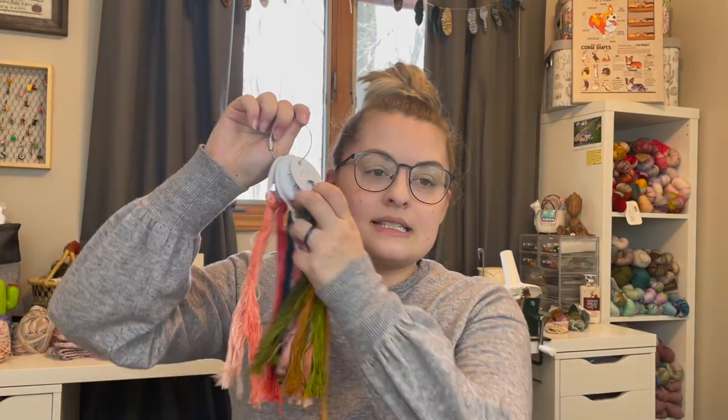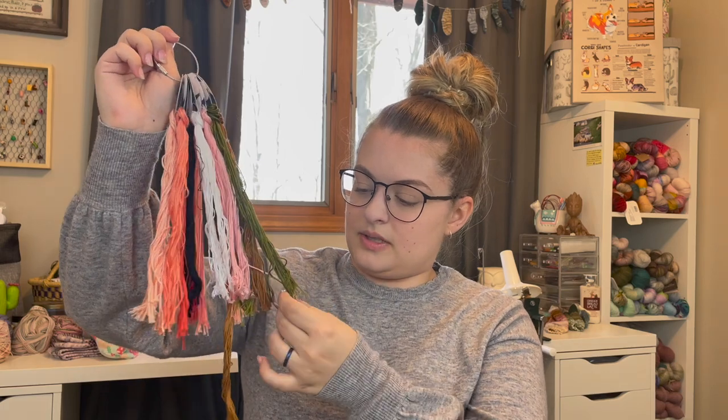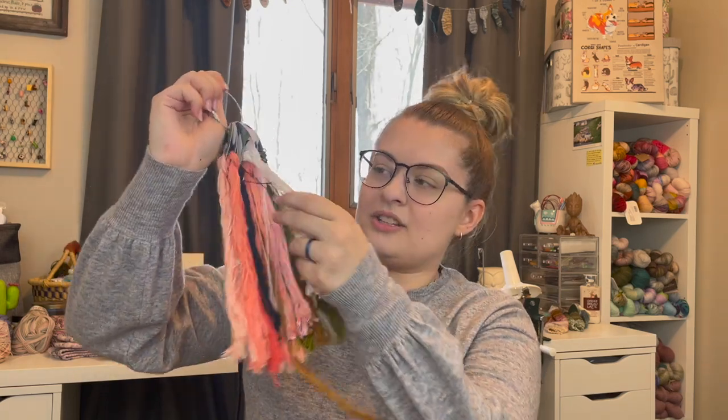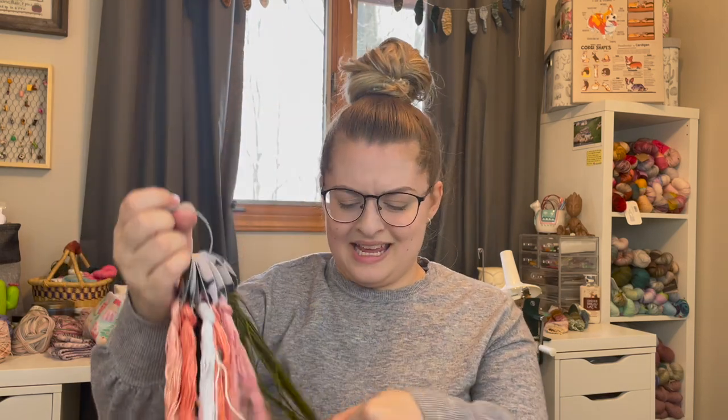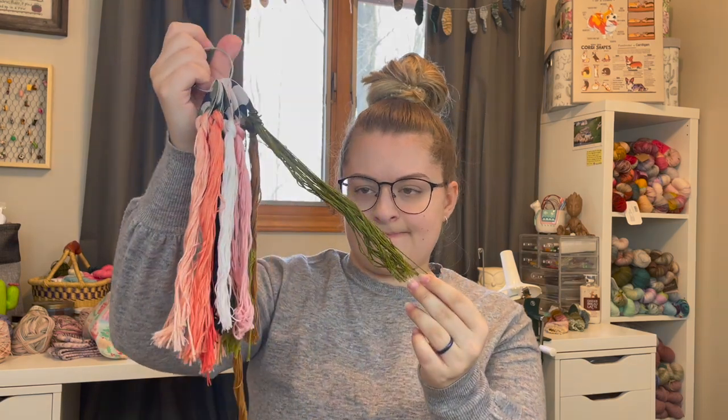Stop blowing out, please. It's really only the white that's blowing out a little bit, but that's white, so. And as I'm combing these, I found something that didn't get cut. Oops. Anyways, so yeah, it's all DMC. I love, love, love that. Makes it a very affordable project.